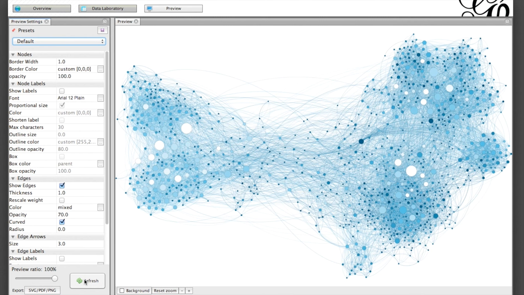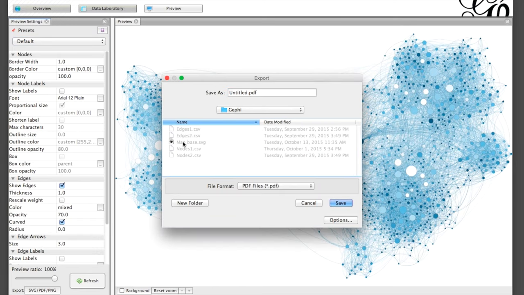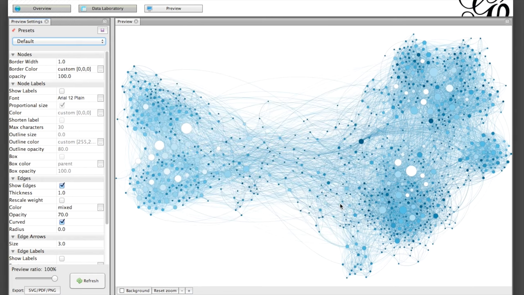Note that exporting a PNG produces a figure with a poor resolution. You may want to opt for an SVG, which has the advantage of being modifiable by your own image or drawing software. So we went through this analysis process extremely quickly, and of course we now want to add some more information and come back to the overview panel.